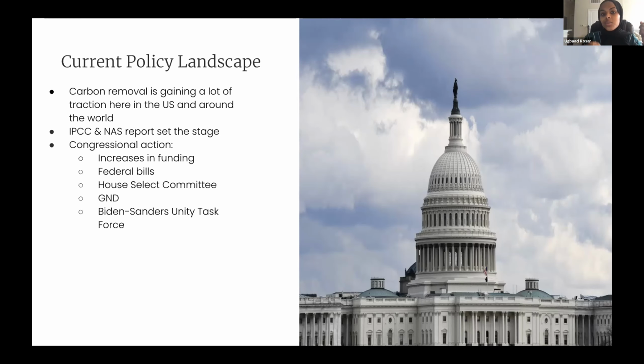And so with funding, until recently, carbon removal received honestly little to no funding. For context, before 2019, the DOE spent about $11 million on direct air capture, ever in the history of the DOE. After that NAS report was released, the following year, funding went up to $35 million on direct air capture. And then this year it went up to $40 million, and then they just awarded another $22 million. So that's just one example to show that we're seeing increases across the board. It's not just for direct air capture, it's for a whole host of the approaches.